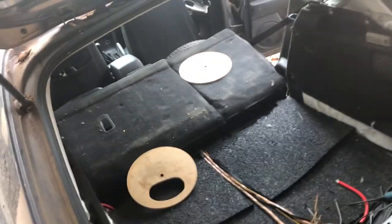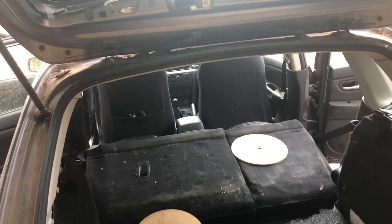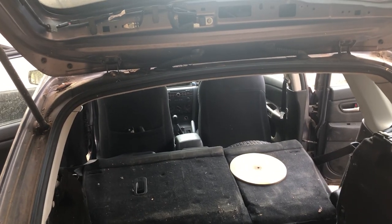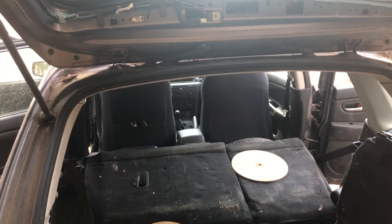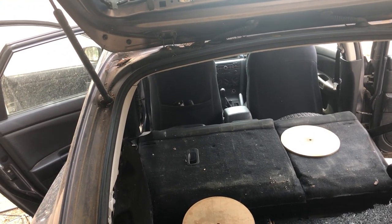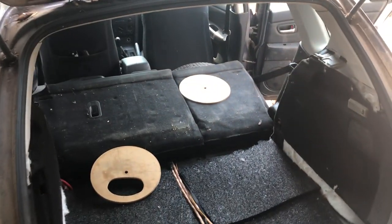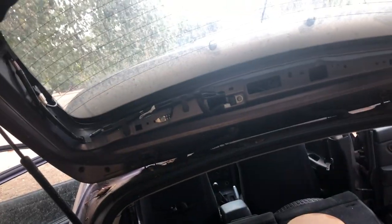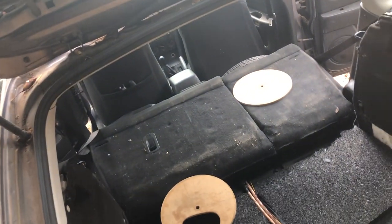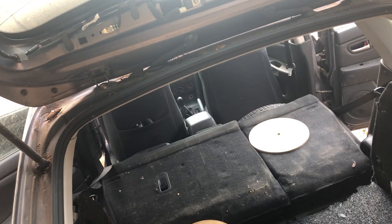But due to the way it's going in the box lengthwise, I've got the seats forward right now, so it looks like there's a lot more space than there actually is. But yeah, once again, I swear to God, the only car where you've got to put the front seats forward to remove the sub box. That includes most walled builds. I'd say with walled builds, you can't really remove the sub box. This one's tool-free removal, just a screwdriver to take those out. It fits so well into position that, look, you can see on the seat there that angles backward, where it rubs on the bottom and the top of the seat. It's damn near perfect.